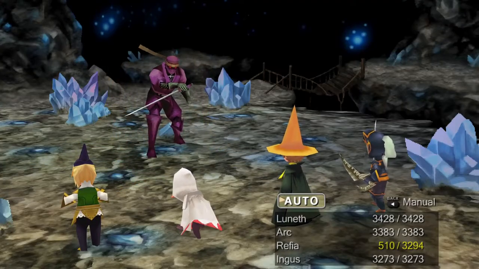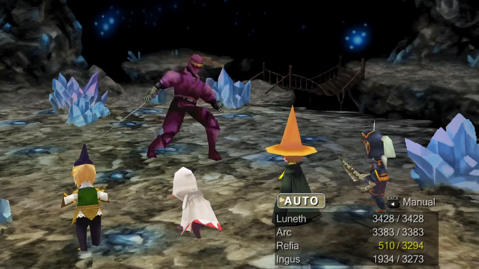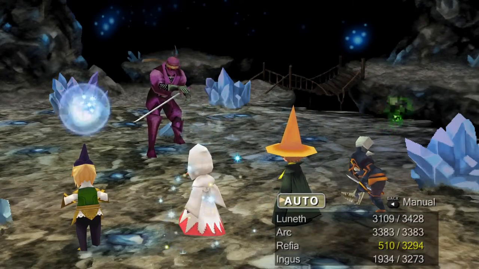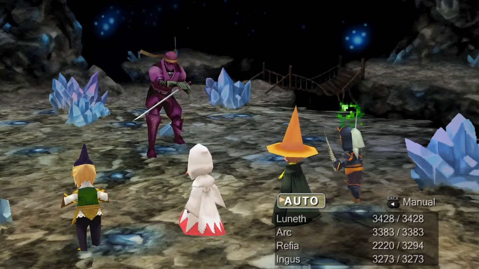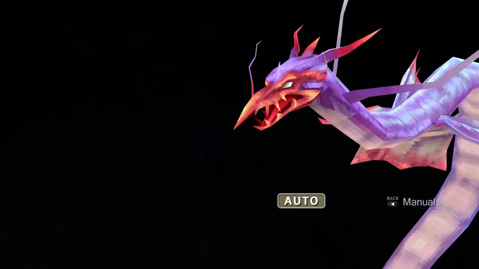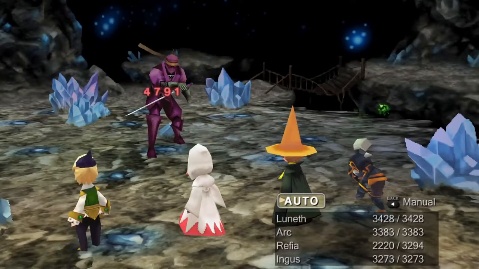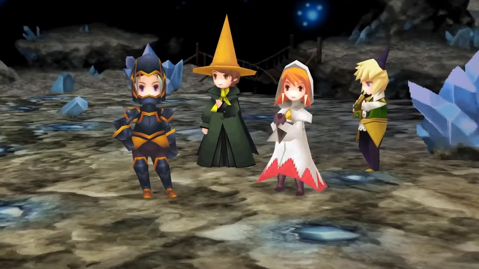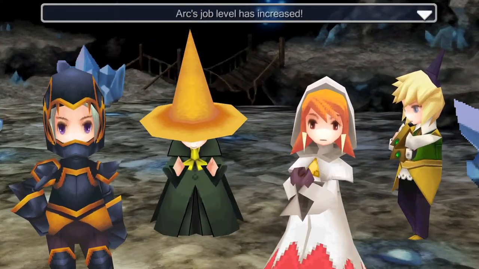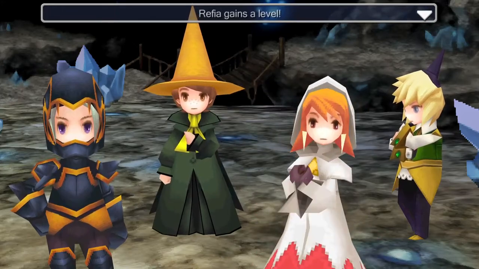Thundaga. Why is he so strong? Alright, Cyclone. Very nice, very nice. Let's go. Yeah, we got him. Arc's job level increased. Refia gains a level. Okay. Whew.